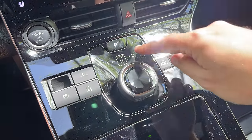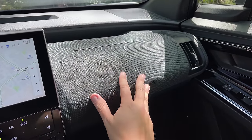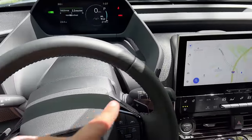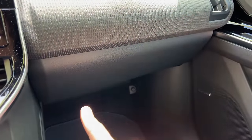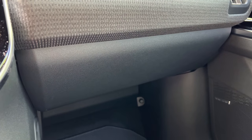More interesting quirks: the dashboard is covered in cloth on both the passenger and driver sides — not the material you normally expect on a dashboard. And then there's the glove box — there isn't one. Strangely, this car doesn't have a glove box, which is not something you often find in modern cars.